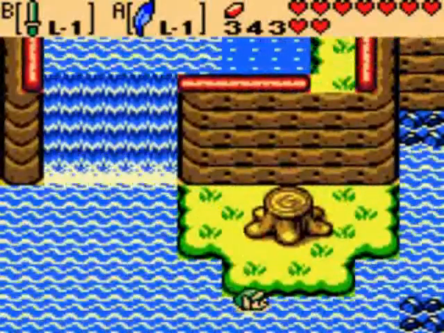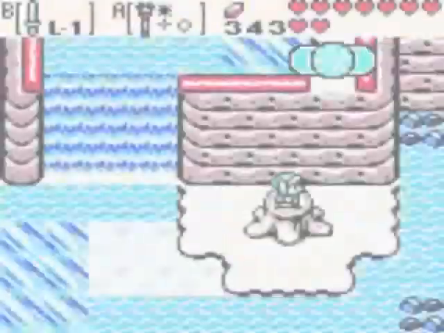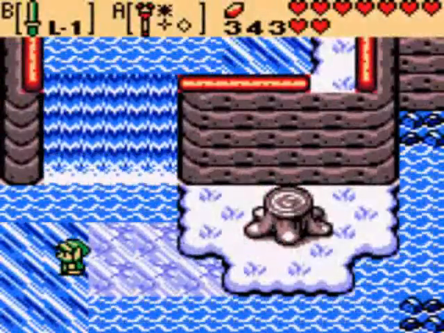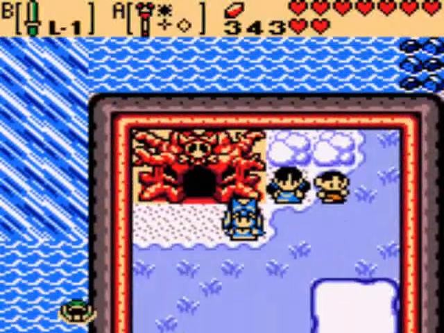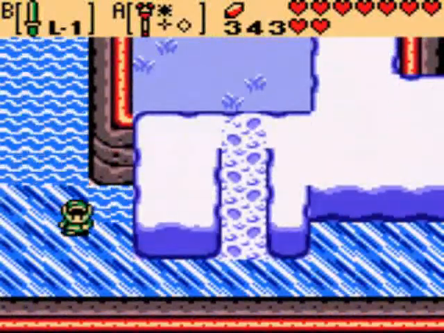It looks like Queen Ambi's certainly all over the place. Oh, let's see. Let's get the Rod of Seasons out, make it winter. And now we can... Yeah, watch out. Don't stand on that cracked ice for too long or it'll fall out from underneath your feet, and you'll drown! And Link doesn't like to drown.